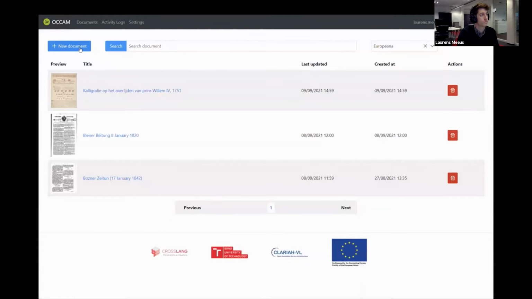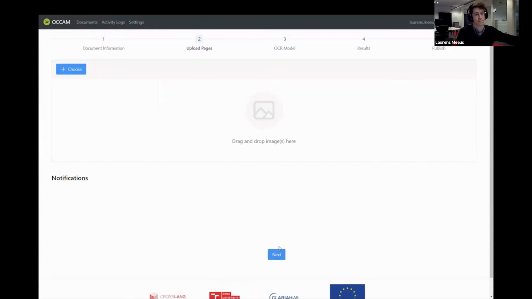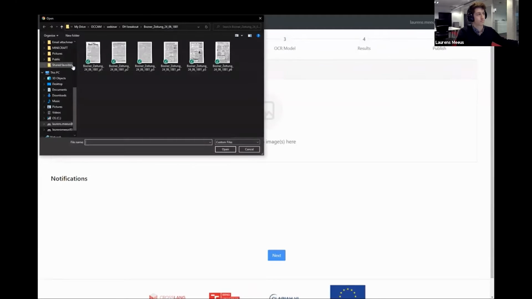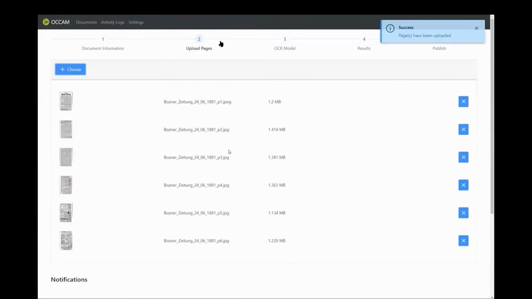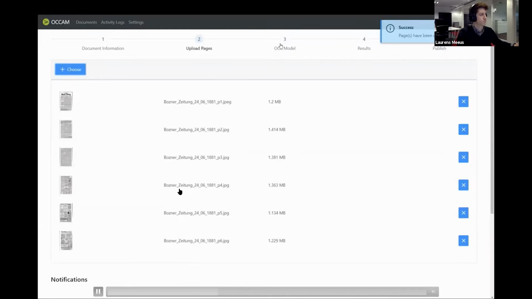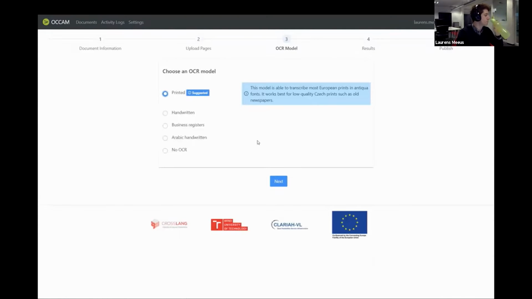We start a new document and provide the name and give it a description. We upload the scanned newspaper pages that we found on the Europeana website. In the next step, we select the OCR engine for printed documents and go to the page viewer.